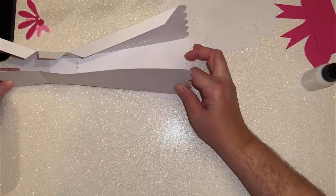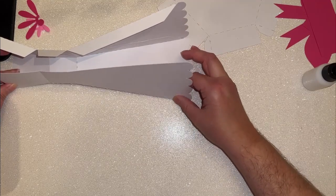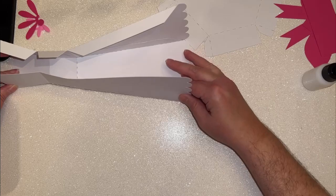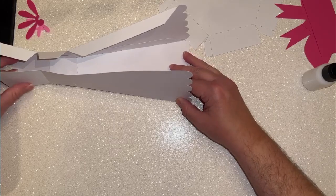So that helped out a little bit. I tapped down the bottom layer, and that actually helped quite a bit with the lining up.